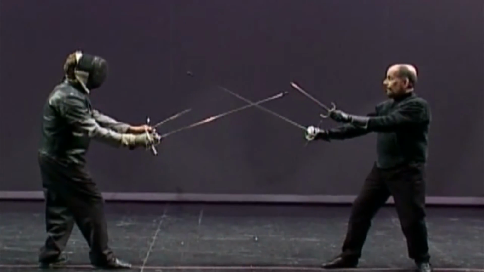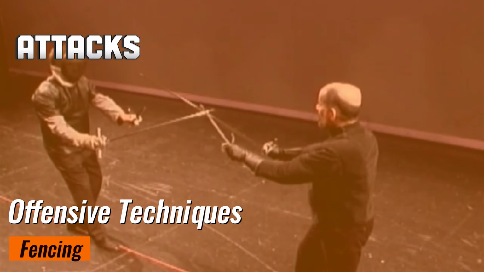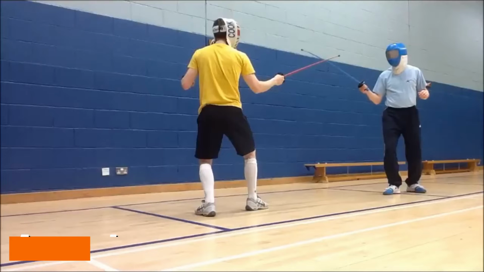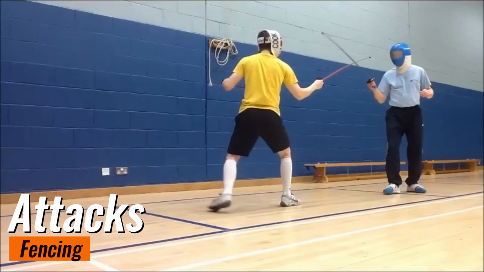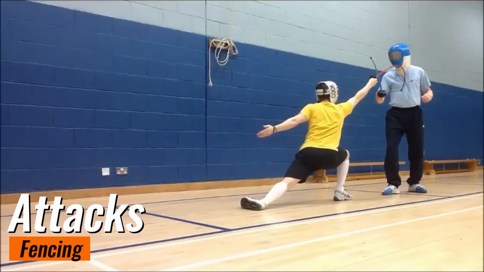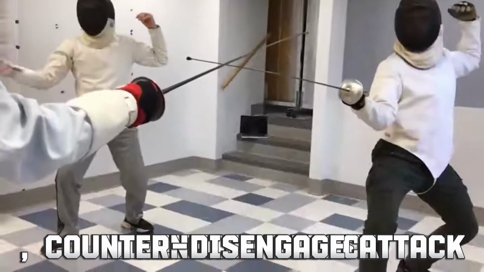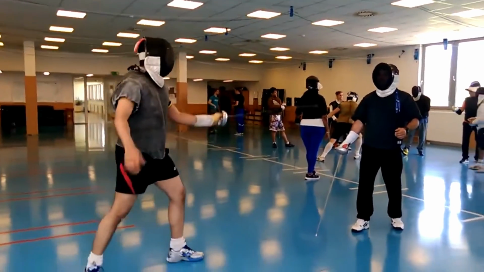Fencing employs both offensive and defensive techniques. Let's start with offensive techniques, which include attacks, ripostes, and feints. An attack is the initial offensive action made by extending the arm and continuously threatening the opponent's target. There are 4 main types of attacks: straight thrust, disengage attack, counter disengage attack, and cutover. In saber fencing, attacks can also involve a cutting action.